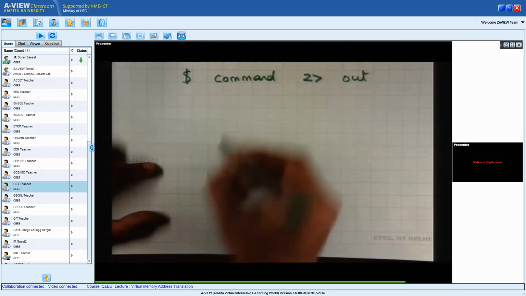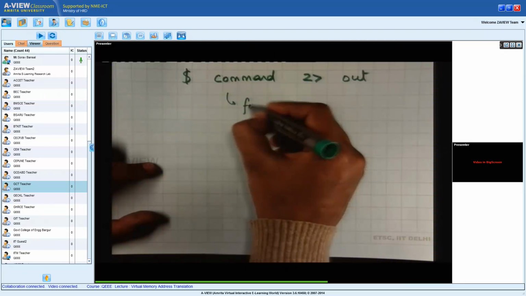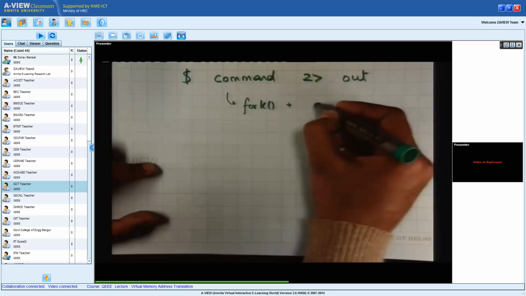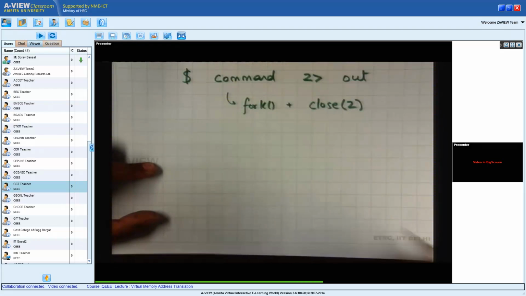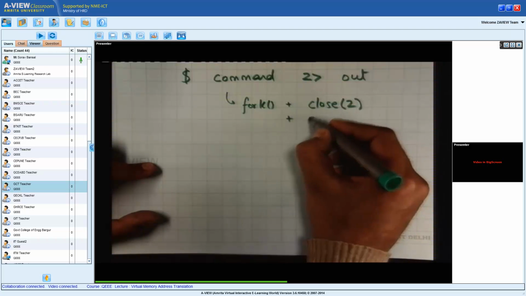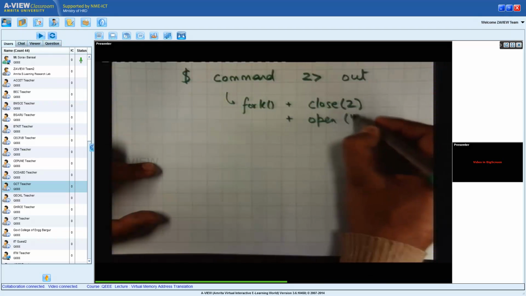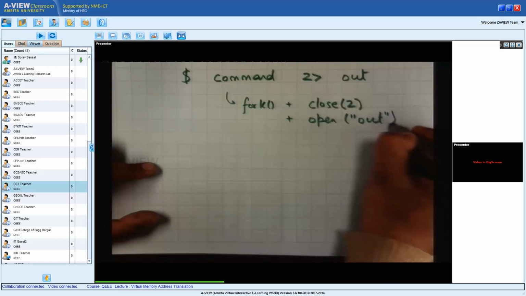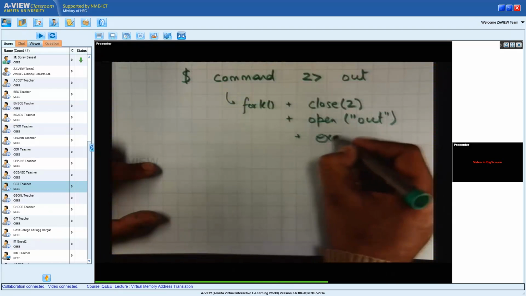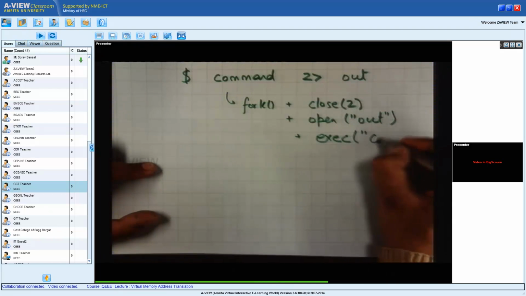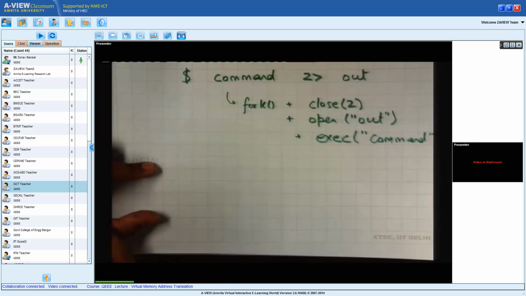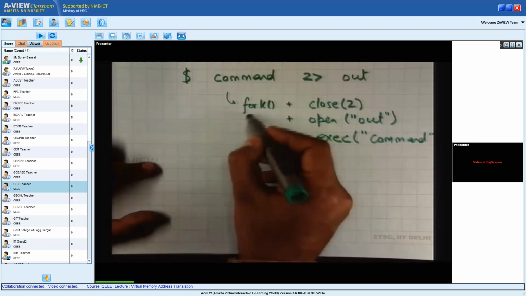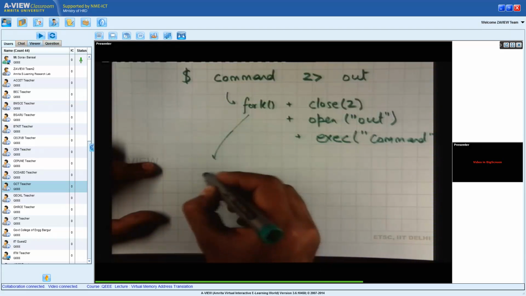In which case I will do fork plus close 2 plus open out plus exec command. The parent itself will just call wait.